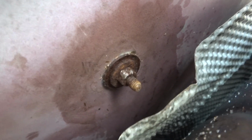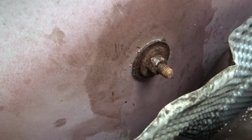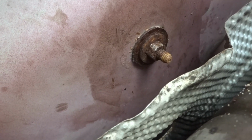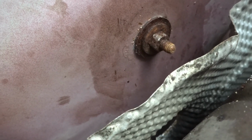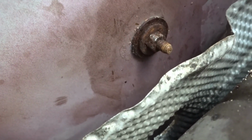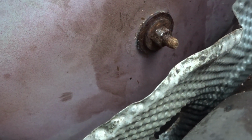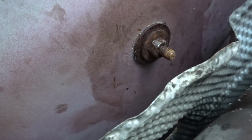Right, we've had a go at this. The nut has obviously rounded off. Even though these bodies are aluminium, all the fixings are metal and they still rust. That thing there has been over tightened. Some clown in the past has tightened it up, and I can't do anything about it. If it snaps off, I can't weld a new one on. It's aluminium. I don't want to strip all the interior out to put a nut and bolt in.